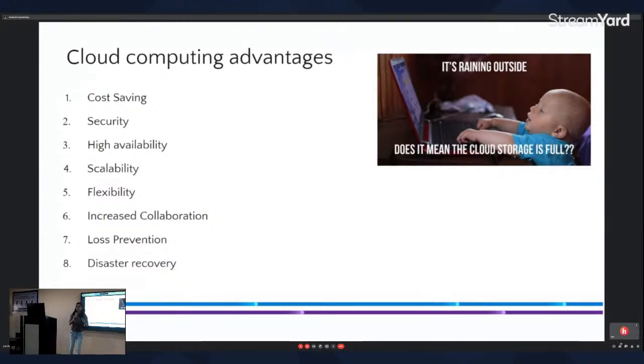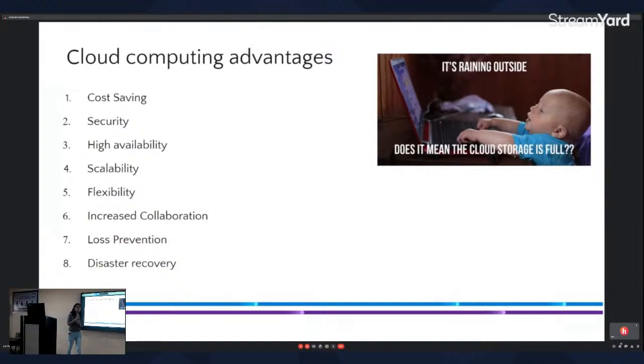Next, scalability. Whatever applications and servers we are hosting, we can just scale them. For example, if I have an application and I would like to scale it on premises, I would have to calculate it first and then buy it accordingly. But in cloud, I can just select how much I want to scale and then scale it by paying the money I would require. And then it is not my headache what I need to do about that storage. Cloud would be managing all of that.